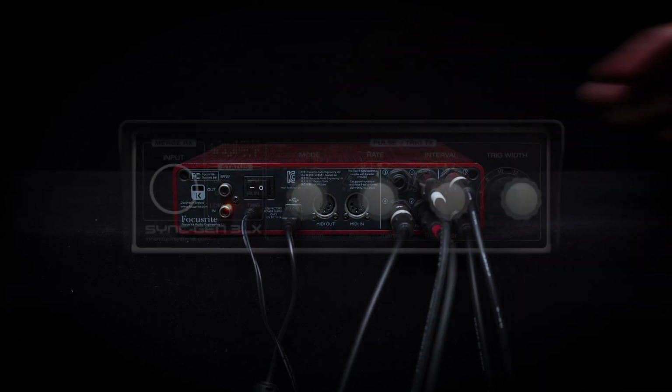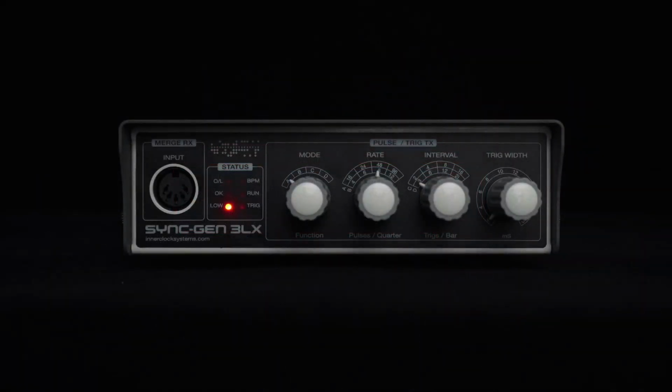Now let's quickly run through the SyncGen's front LEDs. Low indicates the unit is powered on. OK is to gauge the incoming plug-in signal and should remain lit during play. The O/L LED indicates that the plug-in level is too hot or overloading, so back the level off if you see this on. Once you've fine-tuned your levels and the SyncGen is happy, you're good to go.